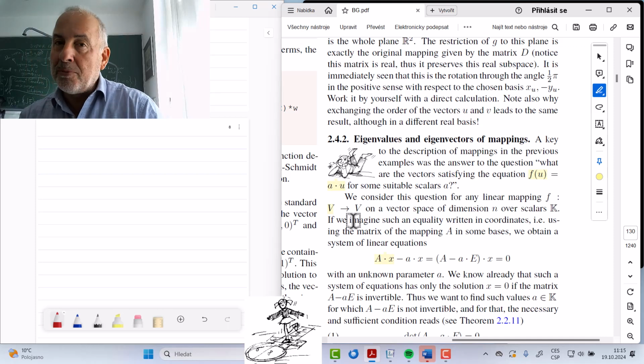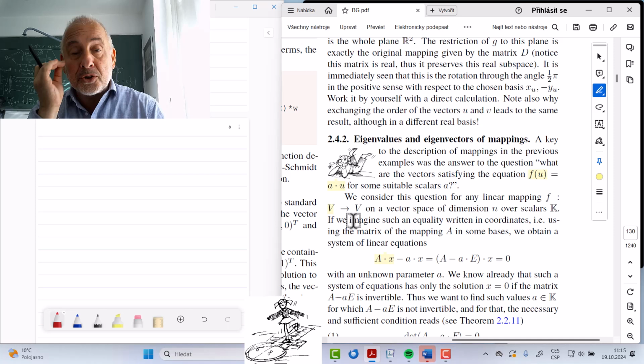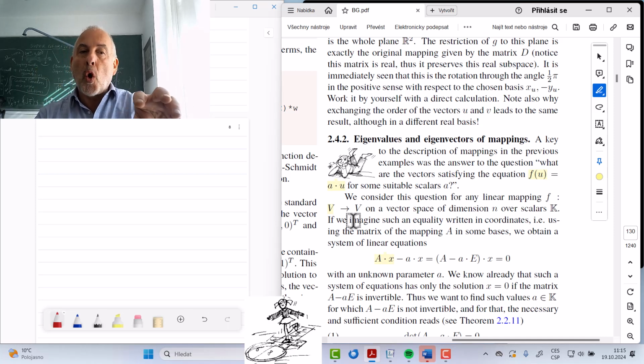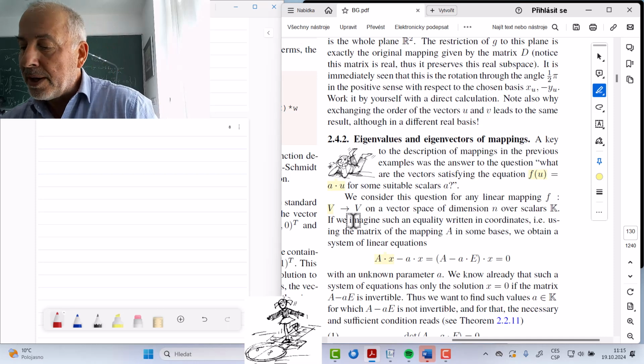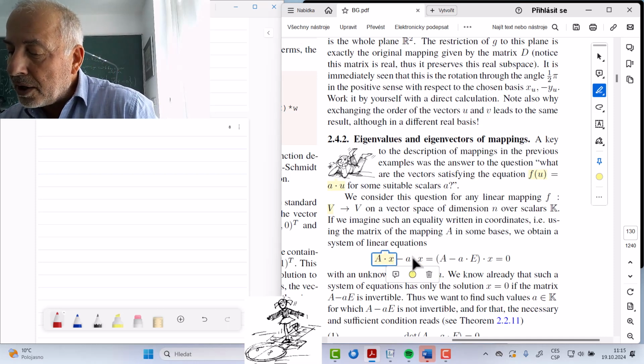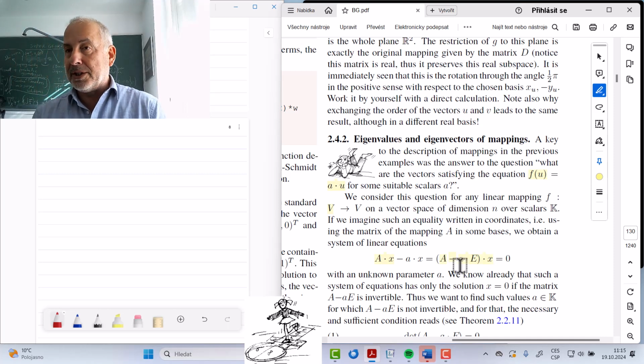But we are interested in more complicated matter, and that's the understanding of properties of linear mappings on a space. So mapping plane into plane, space into space, R to 7 million to R to 7 million, right? Doesn't matter. And this is the thing we are supposed to solve then, right? So there is a system of equations with a free parameter, and we know that it's a system of n equations with n variables, and it has got a non-zero solution if and only if the rank of this matrix is less than the full one, so less than n.